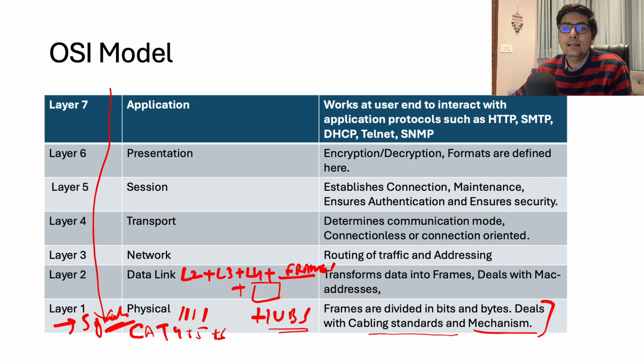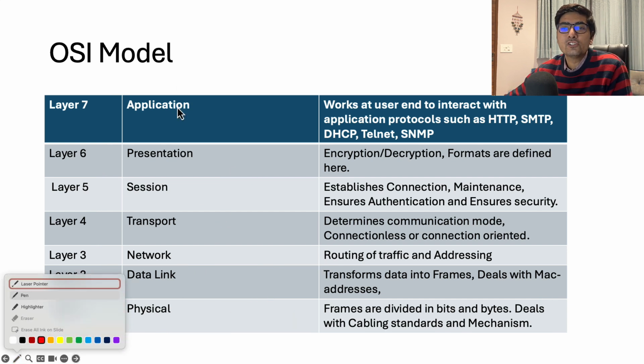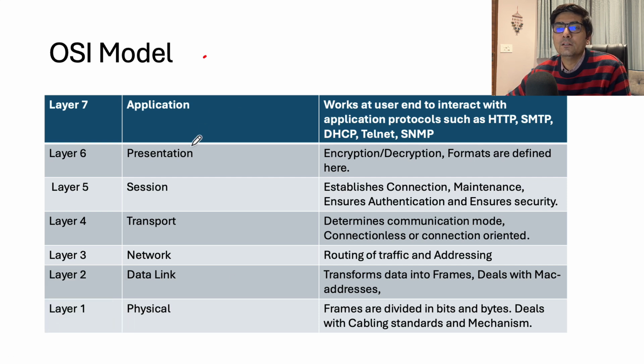And at the other end, when your destination server receives those signals, it will convert them into bits and bytes at this layer. So at the destination, the decapsulation will happen. All right. Whatever we did at the client side will be done at the server end, the destination end, but in the reverse order.